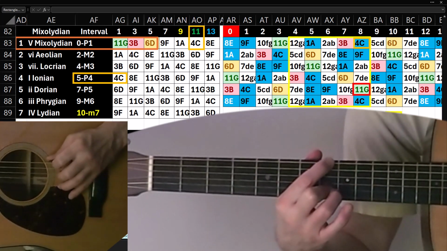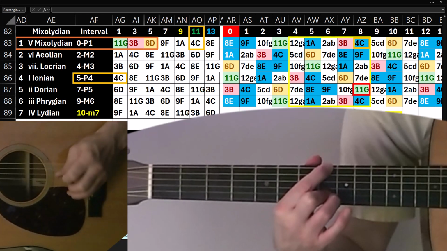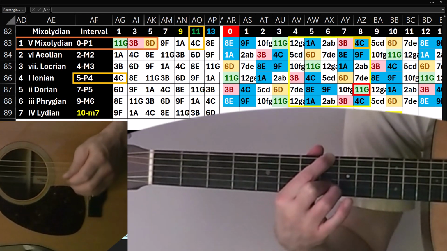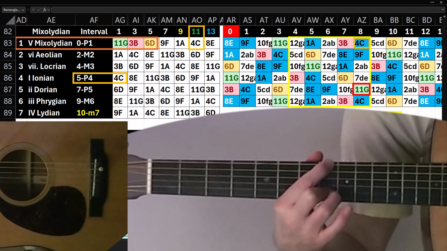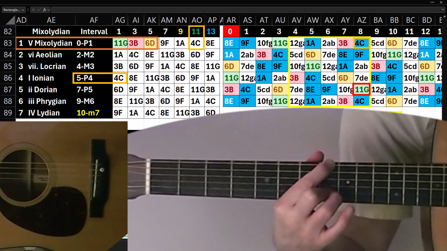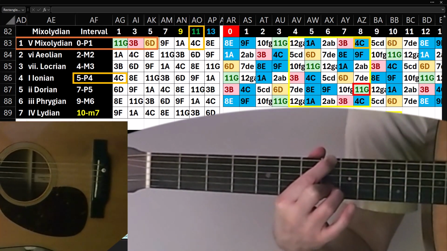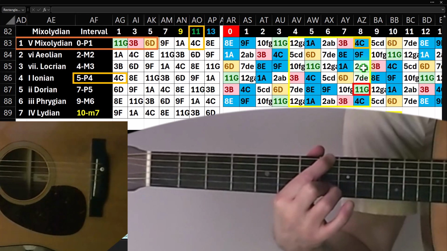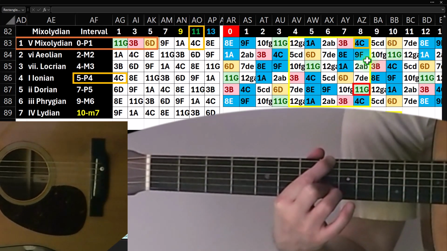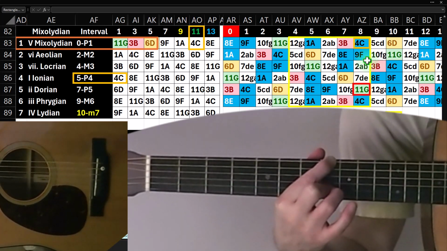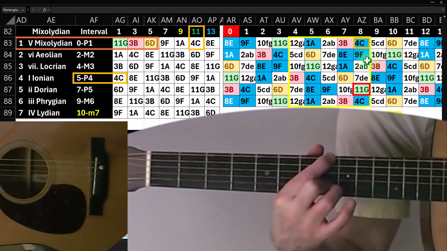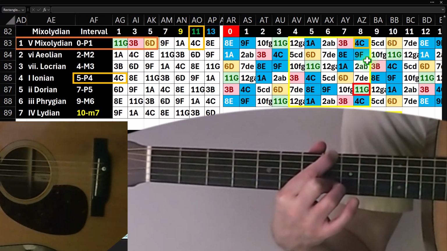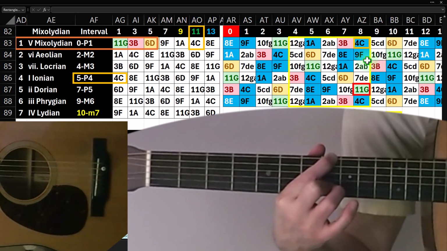So top to bottom from this C to the G would be a 7 note away perfect 5th, and therefore the inverse would be a 5 note away perfect 4th, which could also be called a 5 note away perfect 11th. So that means if I go up 4 strings, I will always cross the fault line because I can't go up 4 strings and not cross the fault line, and therefore the 5 note away perfect 4th, which could also be called the 5 note away perfect 11th, will always be on the same fret.